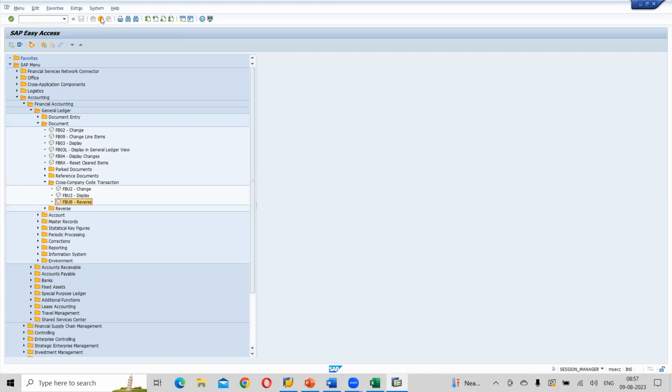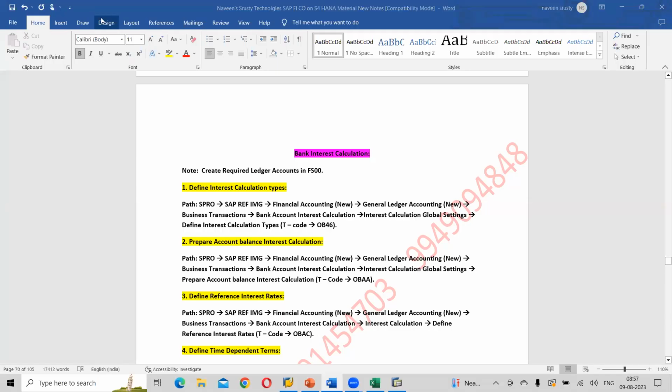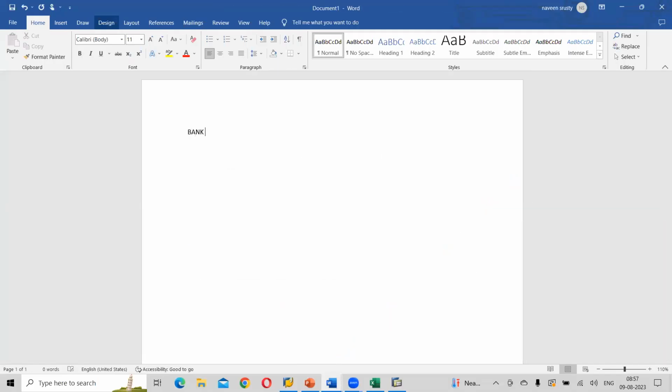Okay, put a heading as bank interest. Yeah, we will cover bank interest calculation.